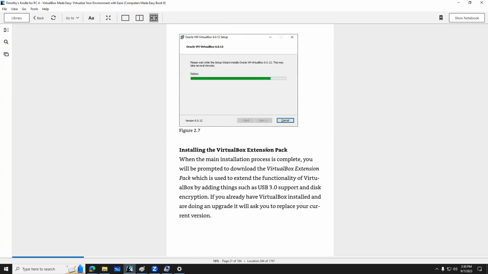Now, the important thing to understand about the extension pack is that it's on the VirtualBox side of things, and you have to load this. But then once you get inside, listen, this is really important. Once you get inside the virtual machine, you have to insert the guest editions disk. It's a two-step process.